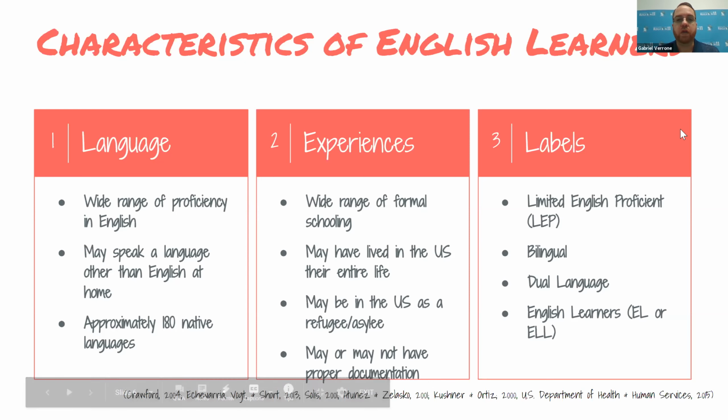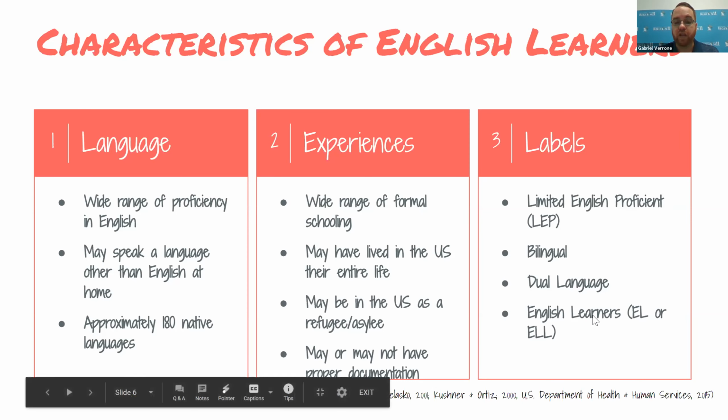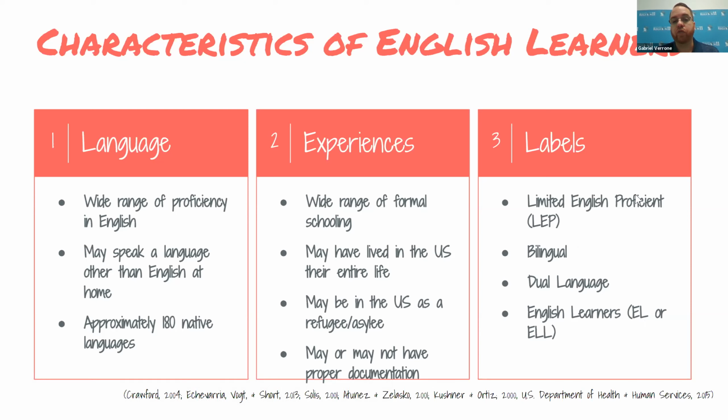And then we all know, because of testing and reporting and federal and state mandates, that we love our labels, right? So these kiddos used to be LEP, but then we were like, well, that's not nice, because then we're focusing on what they can't do rather than what they can do and their potential. So then they were English language learners, or ELL, and now the preferred term is just EL, right? And then we also have bilingual, dual language, ESL, all of that. So we want to be able to serve the entire spectrum of our kiddos, at whatever level of language proficiency they currently find themselves in.